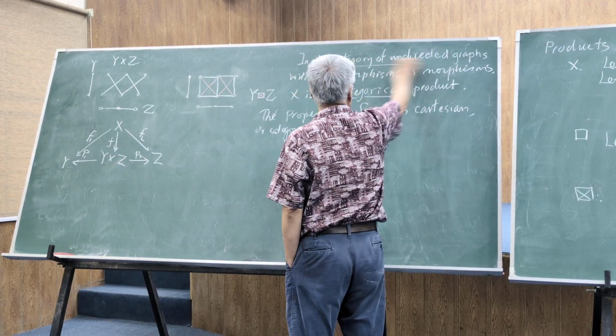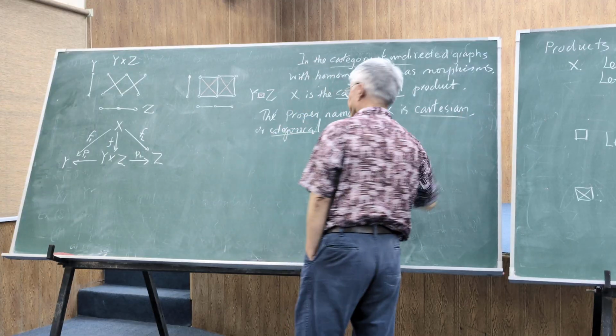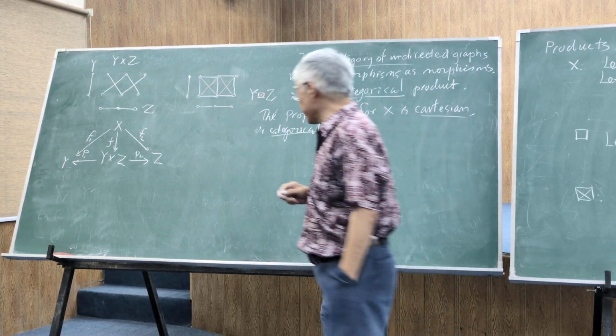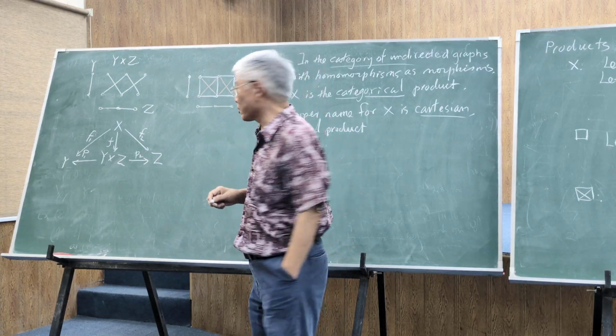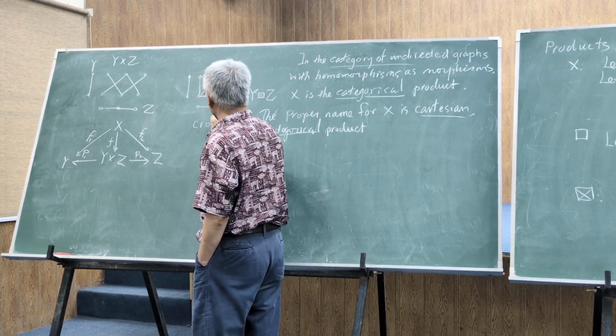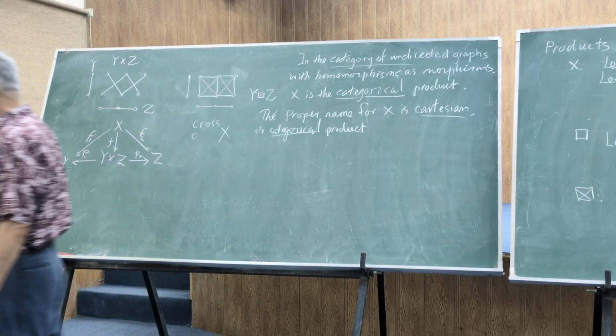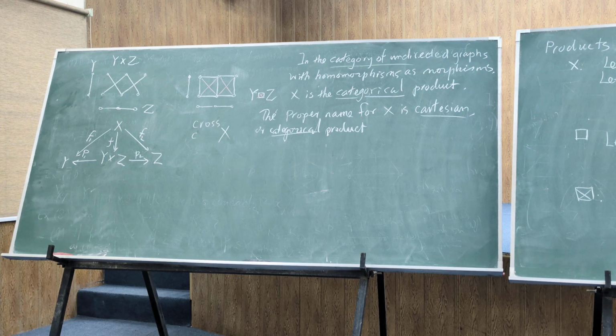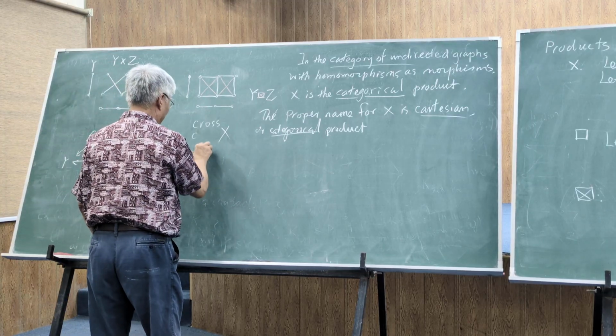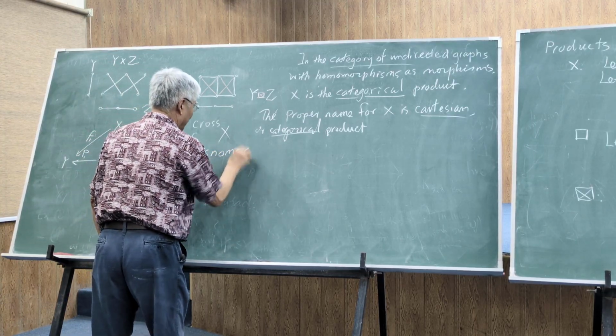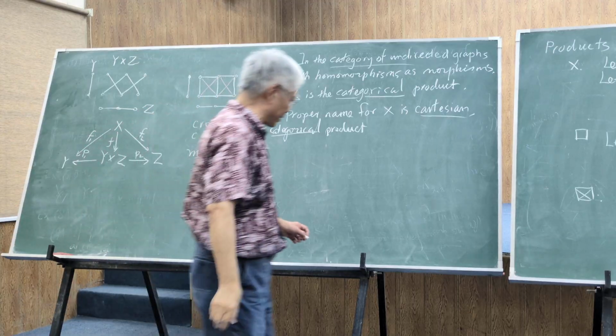In that category, therefore, the names cross, corona I have heard before, cross product, corona, anything else is not the proper name. We're not saying that it is wrong or incorrect. It is a misnomer. A name given to a child which makes his or her life sad. It's a misnomer. An inappropriate name, another way of saying in English.